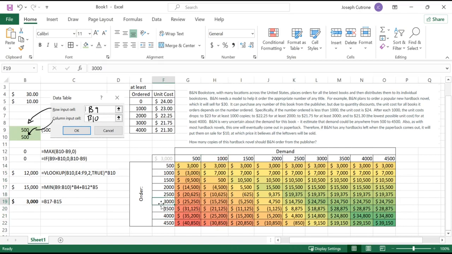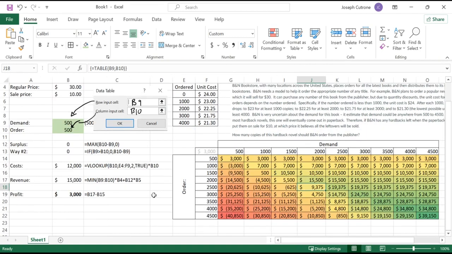Now we can control, unfortunately, not the demand of the clients, only the order. So really as a manager, we'd be looking across saying, okay, if I order 2,500 books, what demand am I shooting for here? I would like to try to sell all my books and have the demand equal to my order. But if it doesn't, I can at least budget accordingly and see where I lose money, where I make money, where I break even. So in this particular example, I'm not going to answer with a fixed number. Instead, I'm going to hand back a table and say what, budget-wise, are we comfortable with ordering?